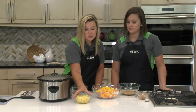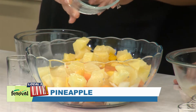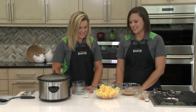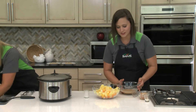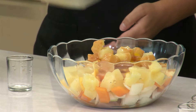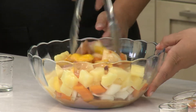For our sweet part we're using canned pineapple. We are huge proponents that all forms matter, so it doesn't matter if a fruit or vegetable is fresh, frozen, canned, dried, or 100% juice — they all count. This is canned in 100% juice so this is a great option. Those are all of our ingredients; we're just gonna pour the sauce over the top and give this a good mix with the tongs.